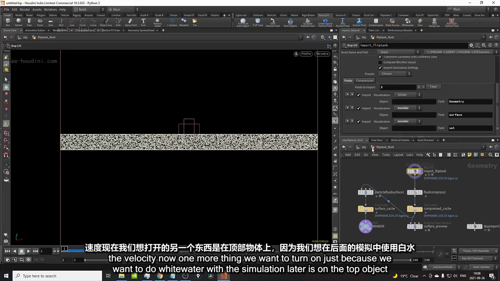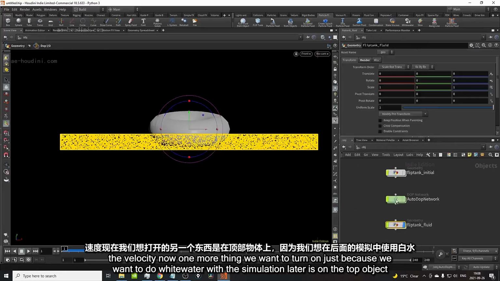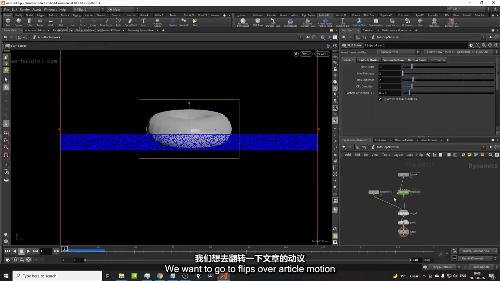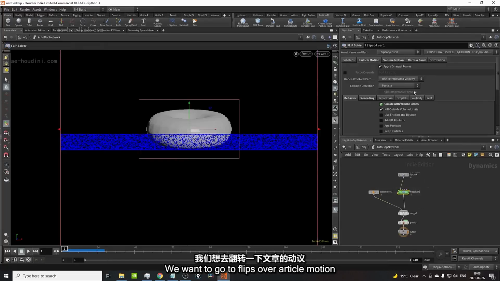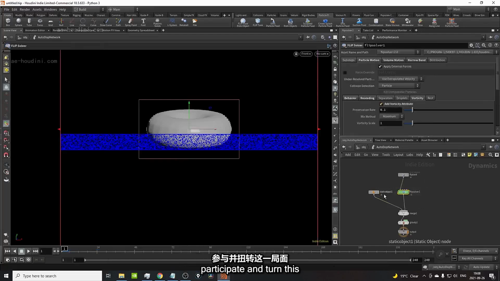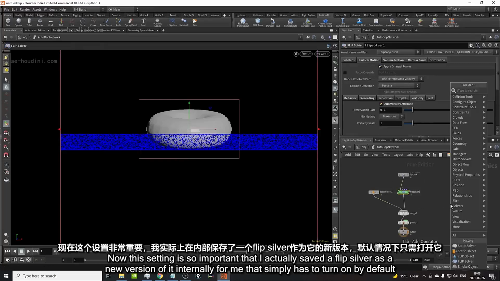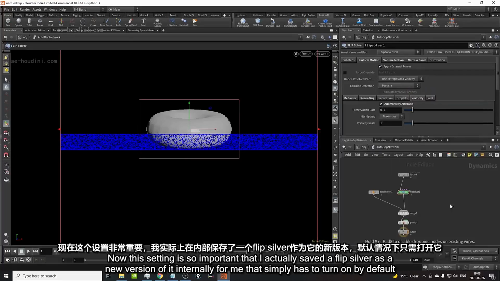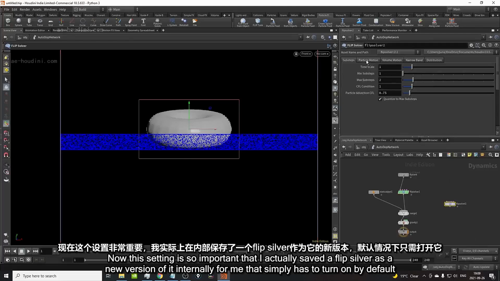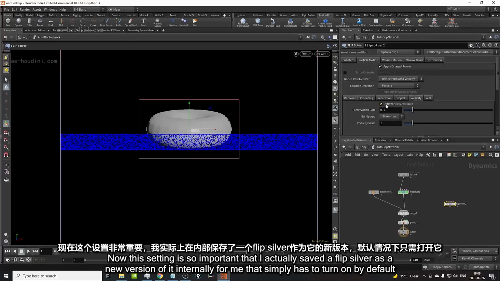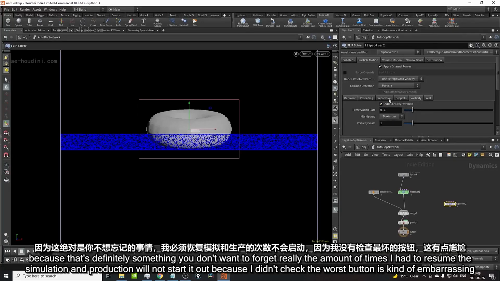Now one more thing we want to turn on, just because we want to do whitewater with the simulation later, is on the top object we want to go to flip solver, particle motion, vorticity, and turn this on. Now this setting is so important that I actually saved a flip solver as a new version of it internally for me that simply has that turned on by default, because that's definitely something you don't want to forget.